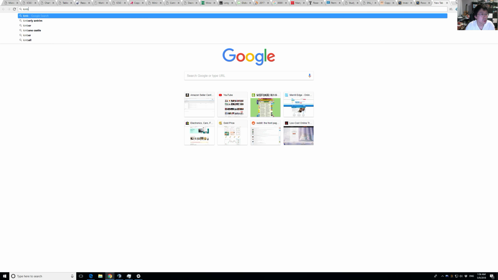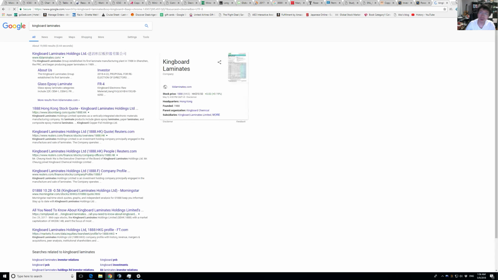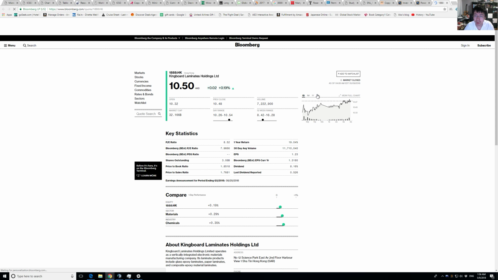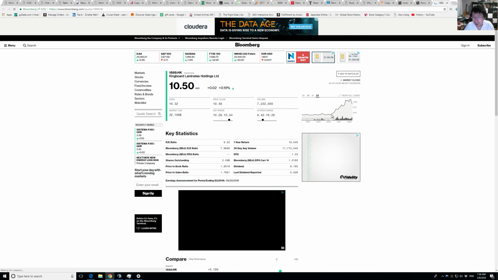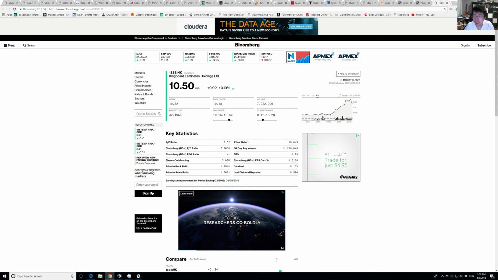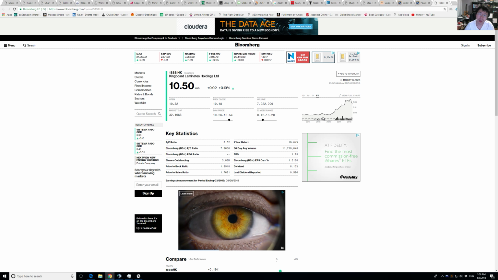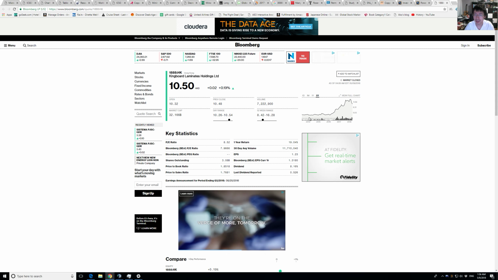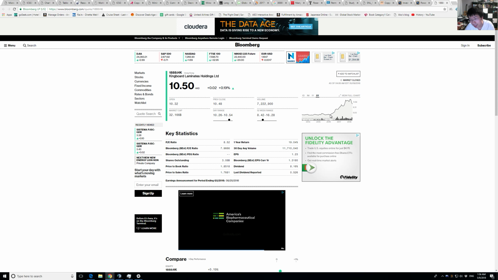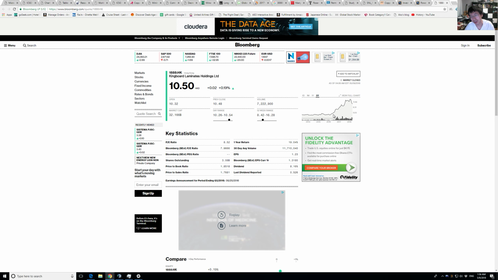So they used to buy this copper foil. And from this company, apparently this Kingboard laminate is produced the best quality copper laminates, and their price went crazy, and it was insane. Look at this. It went like 3x. And even back here, he bought a bunch of the stock, and he was getting paid like 3 to 5% dividend every year. And then he waited for 5 years and it went crazy. And apparently, I didn't understand initially. Then I kept on checking.